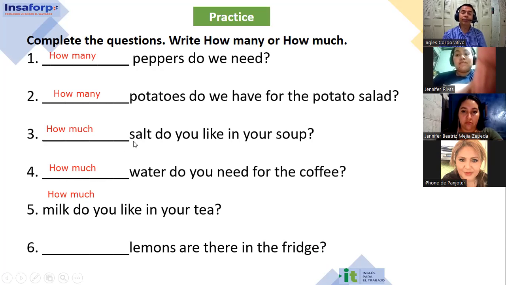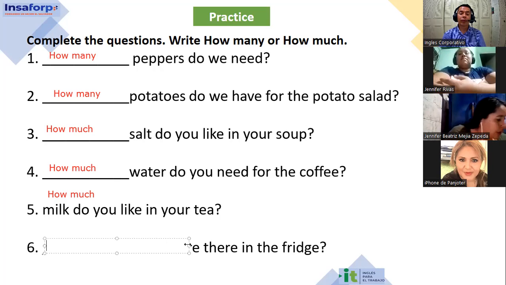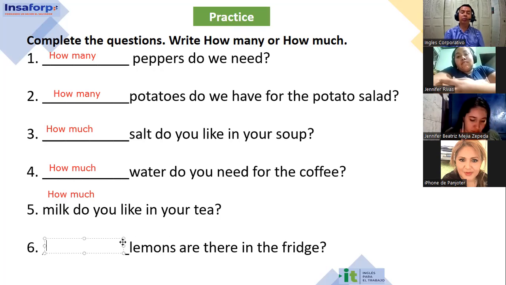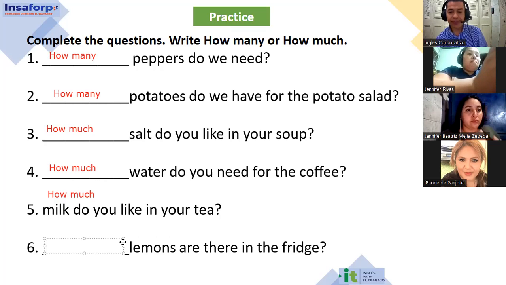Jorge, how much or how many? Lemon, right? Jorge, are you there? 10-4, Jorge. Hello, no, okay. So, how many? Oh. Are you sure? Okay, let me see. We're going to ask Enrique. Enrique, how many or how much, Enrique? Diez cuatro, Enrique. Reportarse a base. No. Okay. Pero es que Enrique no contesta en el micrófono.